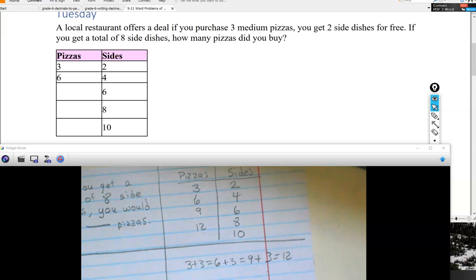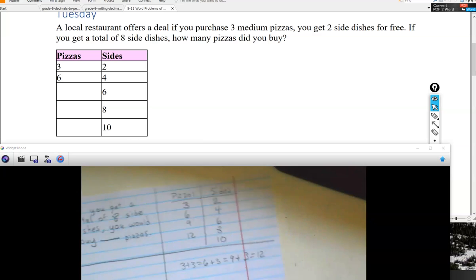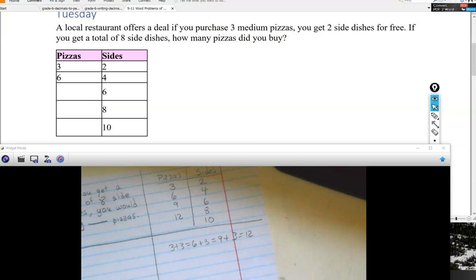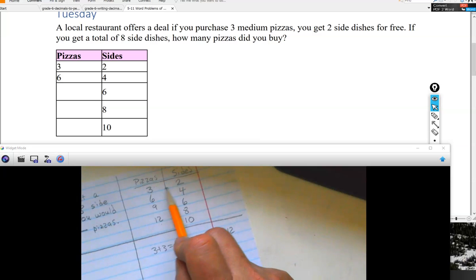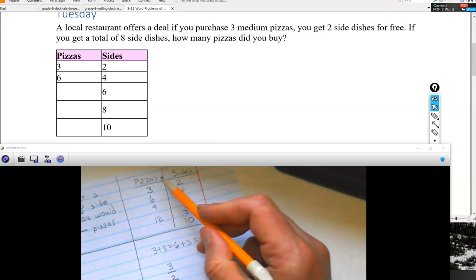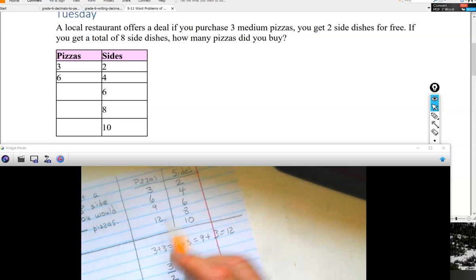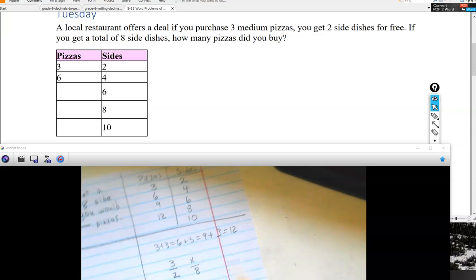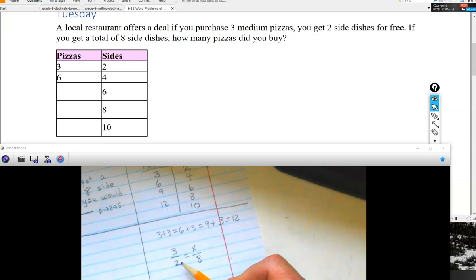The sixth grade style, if you're interested in seeing how they do it in sixth grade, I think this is what you'll see next year. You can take three pizzas and two sides and make it into a fraction. Three pizzas and two sides. You can take a look here and put blank pizzas. We will call this x and we'll make it eight sides. Three over two is equal to x over eight.